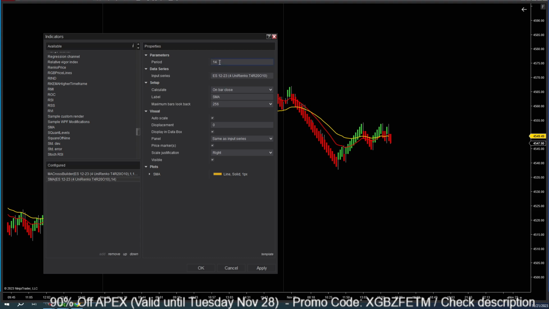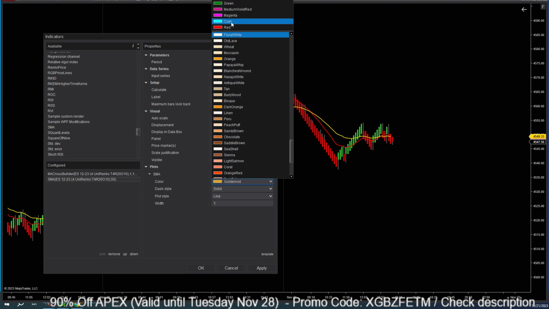What I'm going to do is create a 50. If you notice, I have predefined, well-defined colors that I use all the time. So 34 is always gold. 50 is, let's see here. See, in here it says SMA. I'm going to take this one and remove that SMA legend there, go back down, and change the color here. I'm going to put this one as cyan for me.